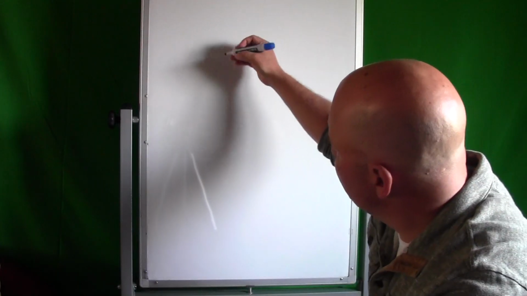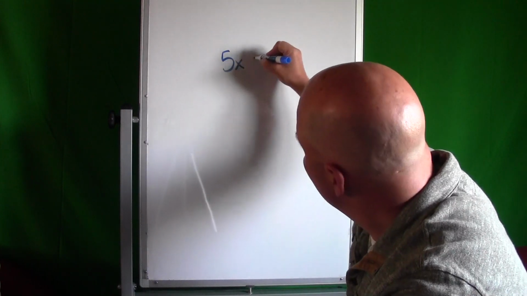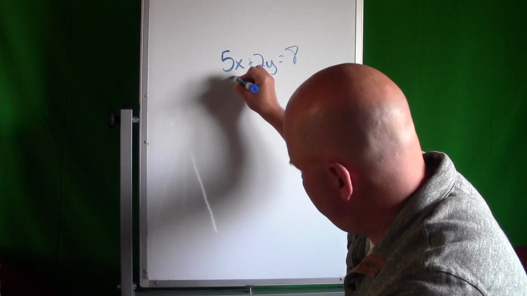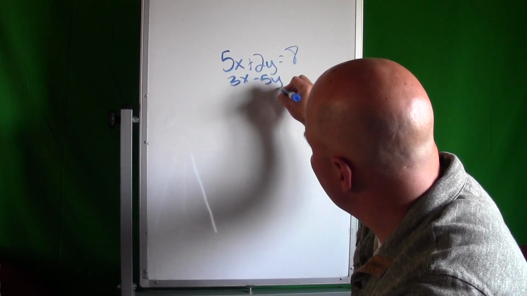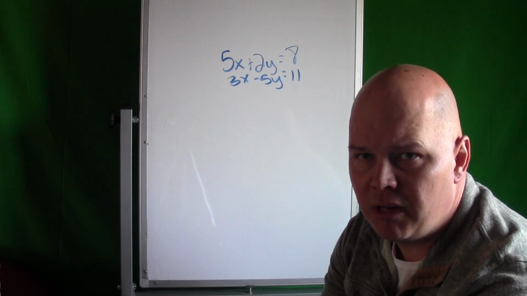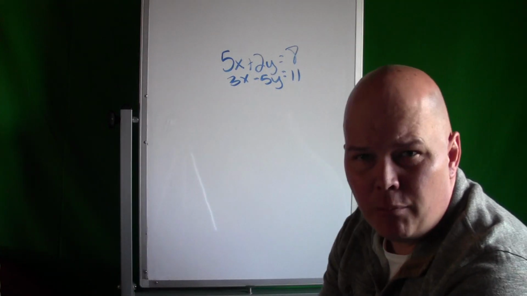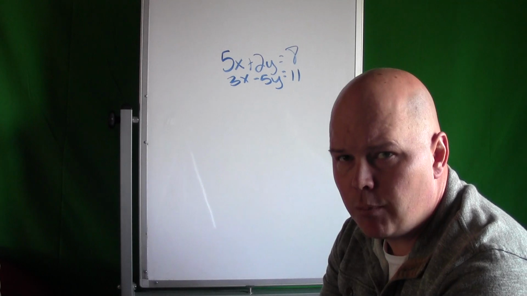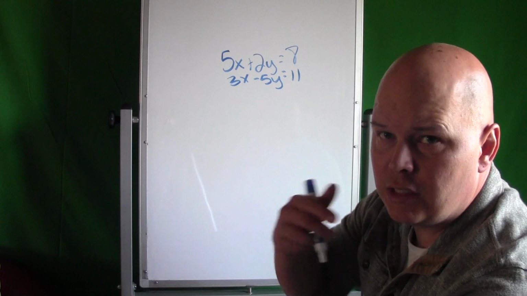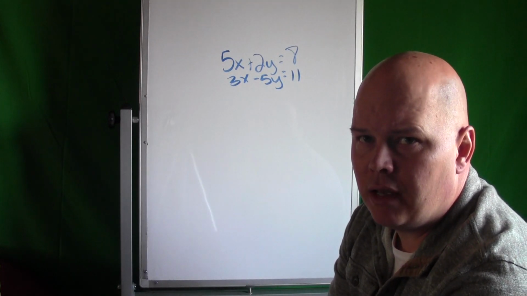Okay. So here we have a system of equations, 5x plus 2y equals 8. And we have 3x minus 5y equals 11. Okay, so I have those 2 equations. Step 1, I'm going to scale and eliminate. Now when I'm looking at these, none of them really multiply directly into one another, so that's kind of a problem. However, I can scale both equations. The easiest way is just choose a variable and then multiply each equation by the variable.